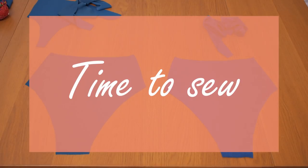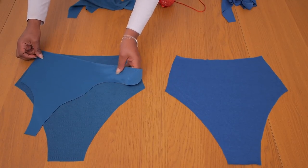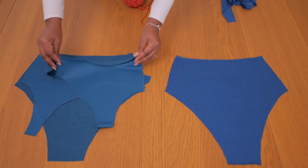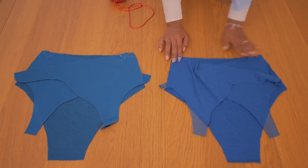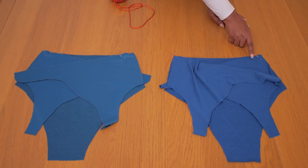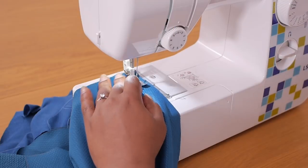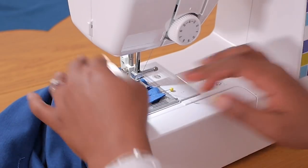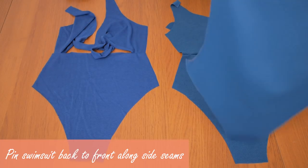The first step in terms of sewing is to join together all of our front pieces. I'm going to join the top to the bottom pieces of our front along that edge - this one joins together like so - and I'm putting pins to hold it in place. The width of how much you join it is about 1.5 inches. I'm sewing on a one centimeter seam allowance using a normal straight stitch at regular tension, then I switched to my overlocker because it was a lot quicker.